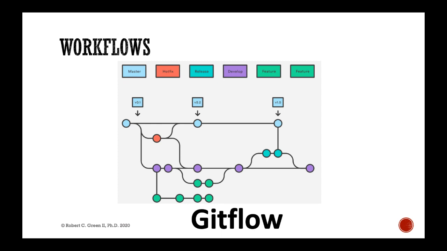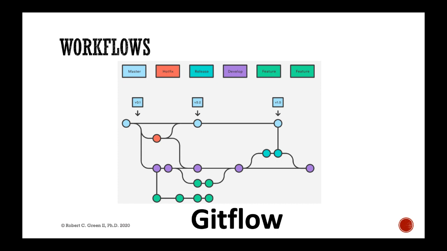We may also end up with things called hot fixes when there's bugs in old versions and things like that. And we'll actually roll back, check out the old version by tag, create a new commit, and merge that back in. This can get very, very confusing. A lot of people really love this because they feel like it keeps it very organized. It creates some cool charts and graphs in GitLab and GitHub and things like that. So some people like these.